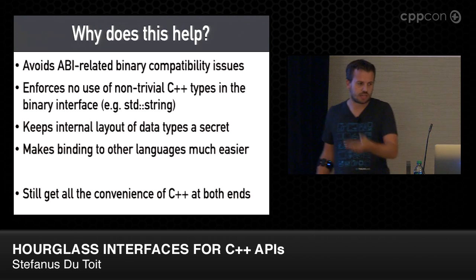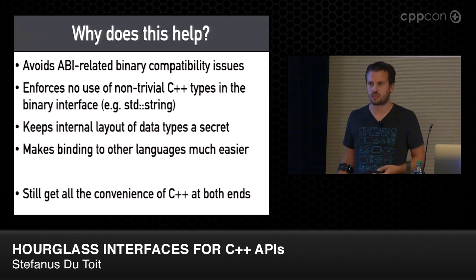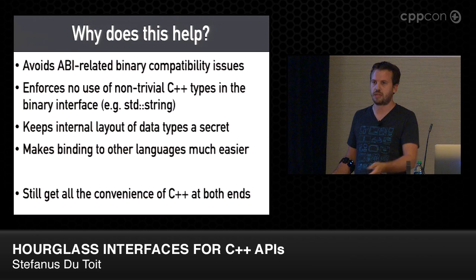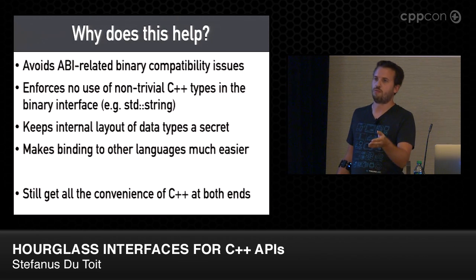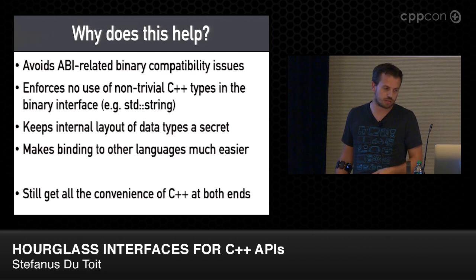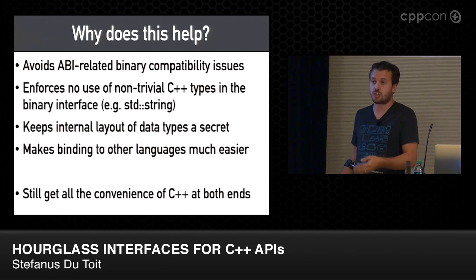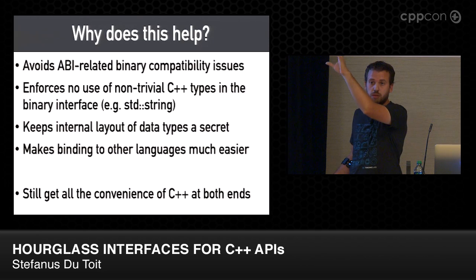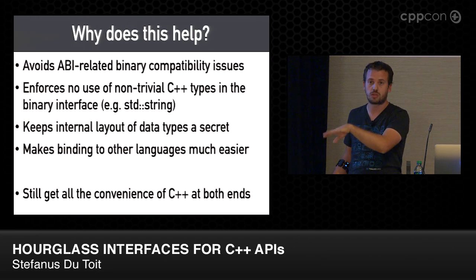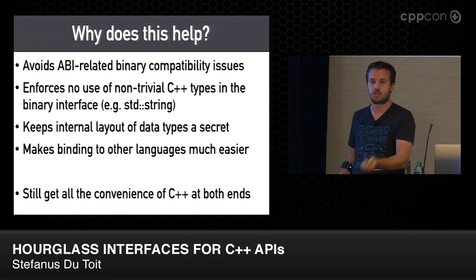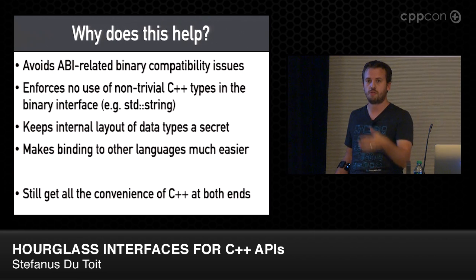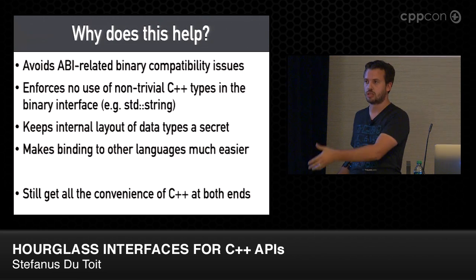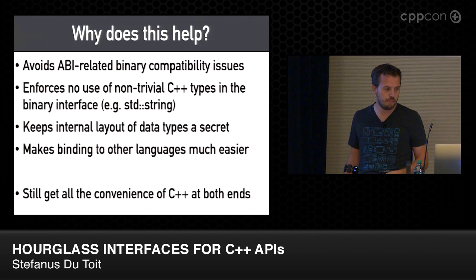It also, like I said, enforces avoiding non-trivial C++ types, which cuts down on dependencies on things like which version of the standard library you compiled this with, and so forth. That doesn't mean you don't get to use std::string. You can still use it in your big, broad interface at the top. You can still use it as much as you want for the implementation. It just means data doesn't flow via std::string from one executable into the other.